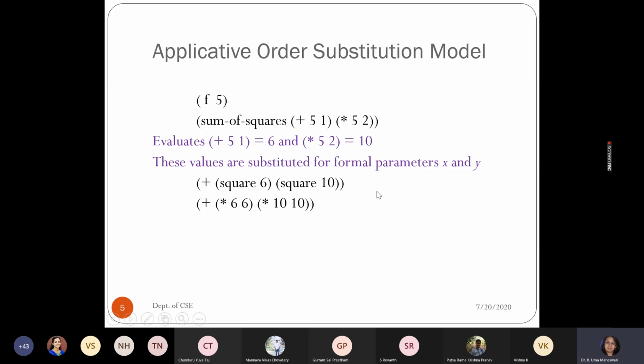That is our expectation, and how the Lisp interpreter behaves is the same, right? This is the way it will work. So the strategy is: evaluate the arguments and then apply. This is the strategy applied in the substitution model. So evaluate the arguments, sum of squares, 5 plus 1. Evaluate and then apply the value as an argument. If you look at square of x, we substitute the expression and then evaluate it. This concept is called evaluate the arguments and then apply.